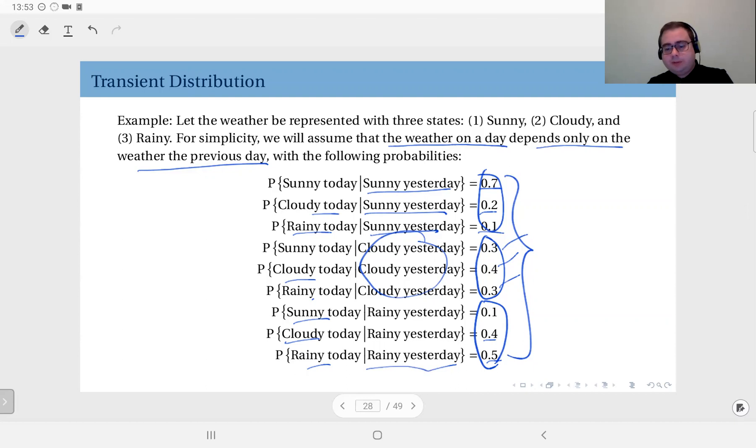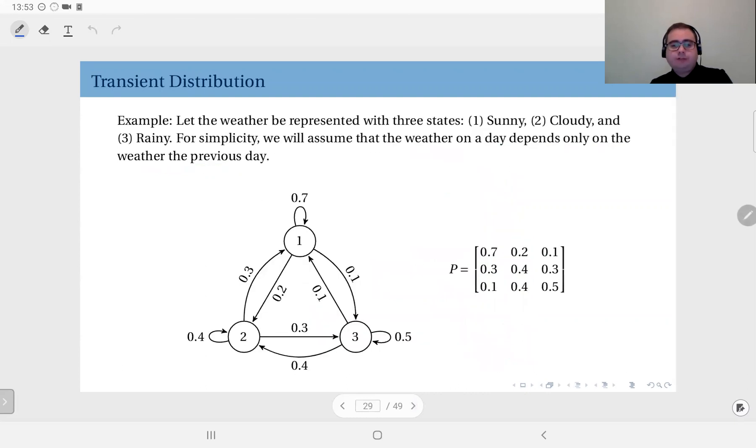Now, this set of probabilities, these nine are one-step transition probabilities. I can express this using either a state transition diagram on the left-hand side, or a state transition matrix. One is sunny, number two is cloudy, and three is rainy. The probabilities are provided to us. If it is sunny, it stays sunny the next day with 70% probability. It becomes rainy with 10% probability, and it becomes cloudy with 20% probability, and so on. Every arrow going out of any state, if you add them up, you should have one, because those are probabilities. Each row constitutes a distribution here. This is a stochastic matrix, and this is the one-step transition probability matrix.